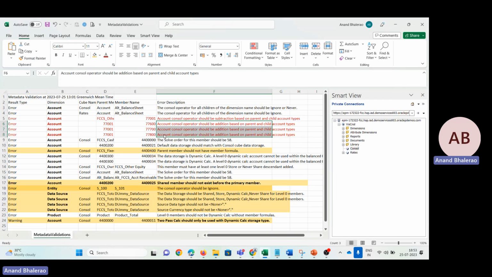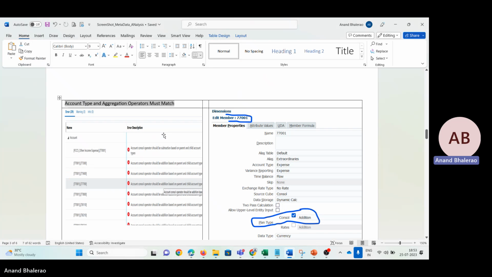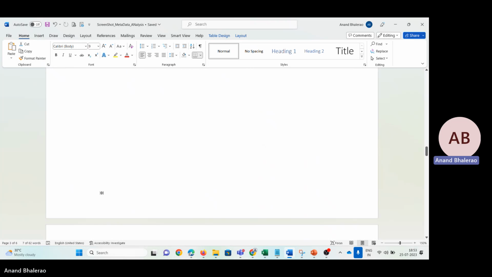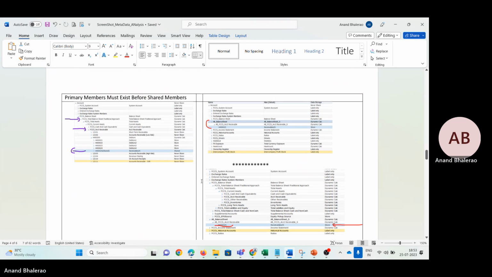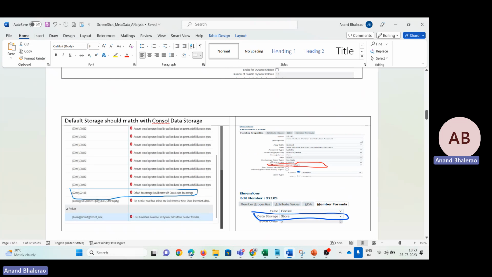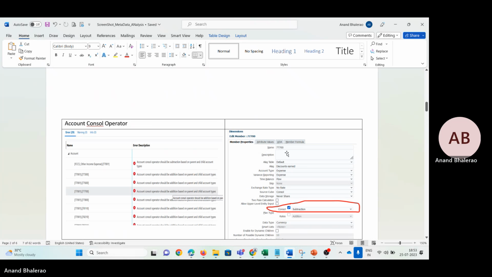So what it means is that for the parent member, the consol operator here is addition. Okay. While for its member, that is 77000, the consol operator here is subtraction.